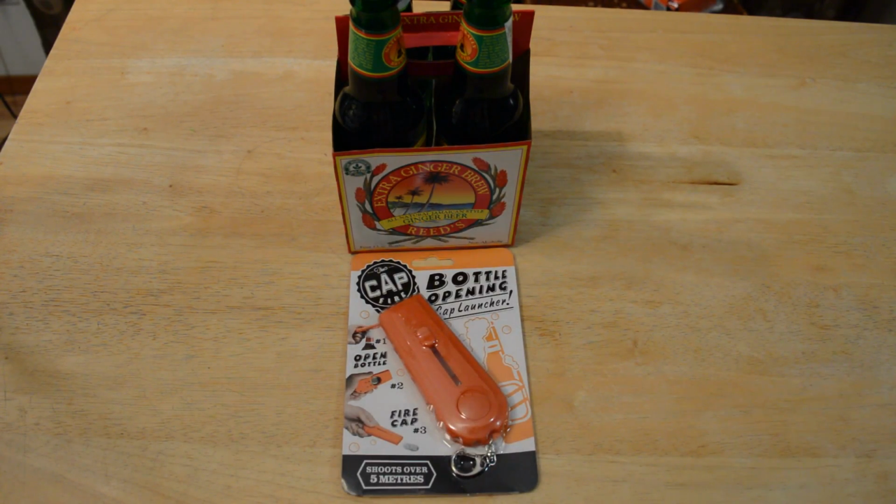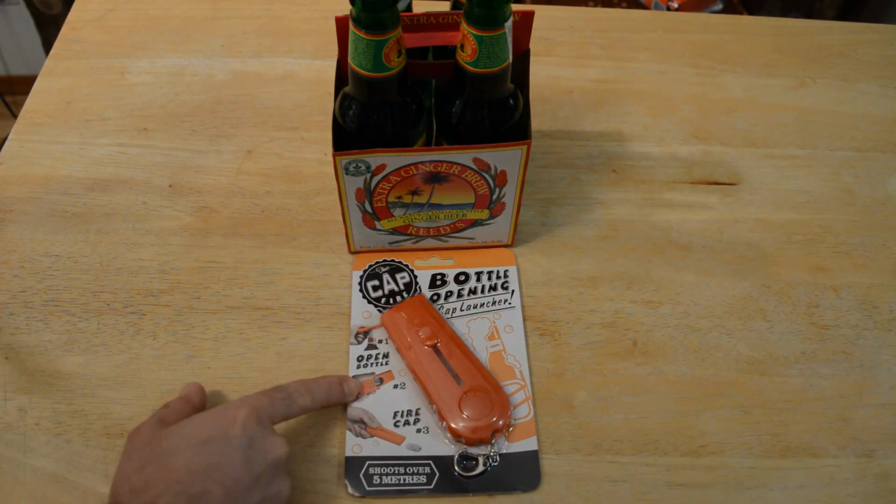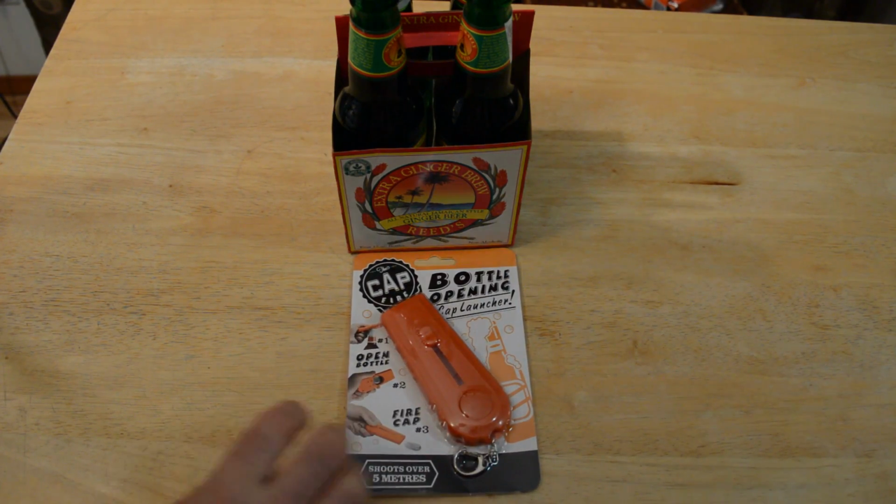Welcome to the Nine Balls review of the Cap Fire bottle opening cap launcher. There are different names for this product. I think there's one called the Cap Zapper, but this one is called the Cap Fire bottle opener cap launcher. To use it, all you have to do is open the bottle, the cap stays inside, and you fire the cap. It shoots over 5 meters.